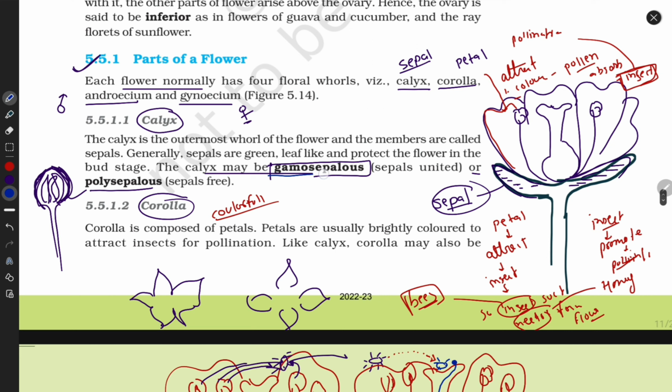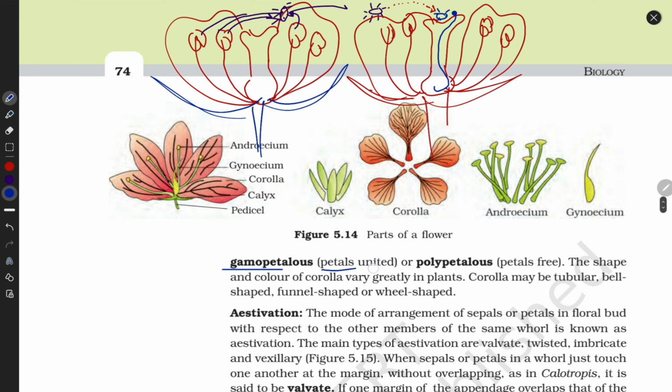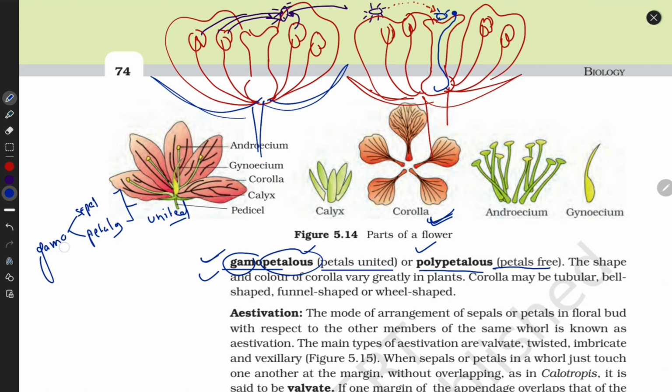And now guys, they are gamopetalous. In the case of calyx, like gamosepalous, we call it sepals. Now I am writing here, we call it sepals. As well as corolla, we call it petals. If petals are united, we call it gamopetalous. If sepals are united, we call it gamosepalous. Now if petals are free, then what do we call it? Polypetalous. If guys, sepals are free, then what do we call it? Polysepalous. Clear or not? There are two terms, gamosepals and gamopetals. Both meanings are the same. What? United. Now poly, it may be petals, it may be sepals. Both meanings are what? Free.